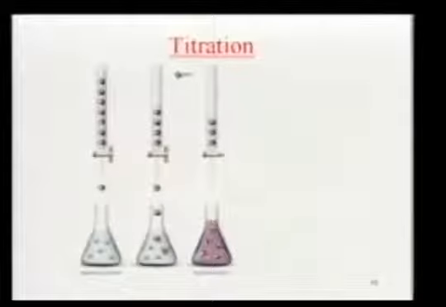So the more of this we put in, the less of this we have. The more of this starts to disappear until eventually they meet and everything has been converted. All these hydrogens have been reacted. That's going to be the neutralization point. So now it's a matter of keeping track of how many moles we put in down here, so that we can figure out how many moles must have been present with the hydrogen to start with.